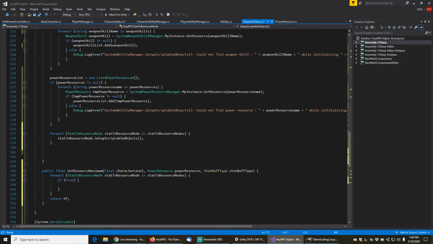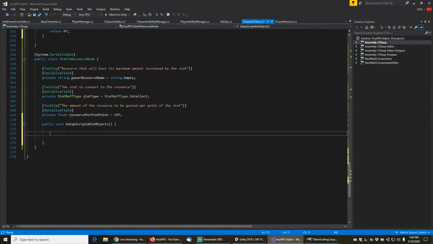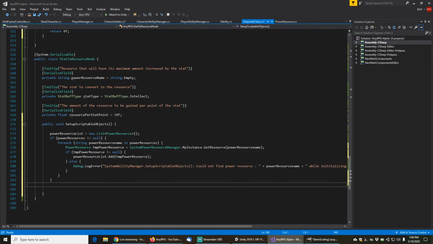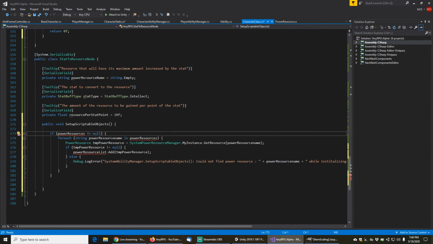And we'll actually do that exactly the same way we did here. And let's see, we don't need a new list. And here, basically, power resource name does not equal null, and power resource name does not equal string.empty.